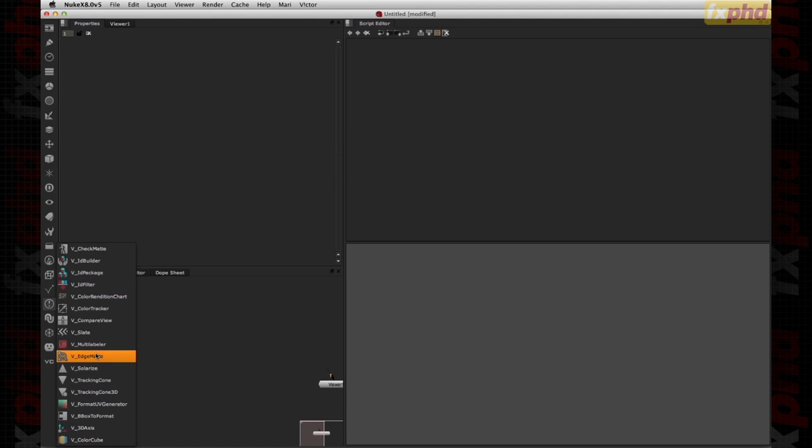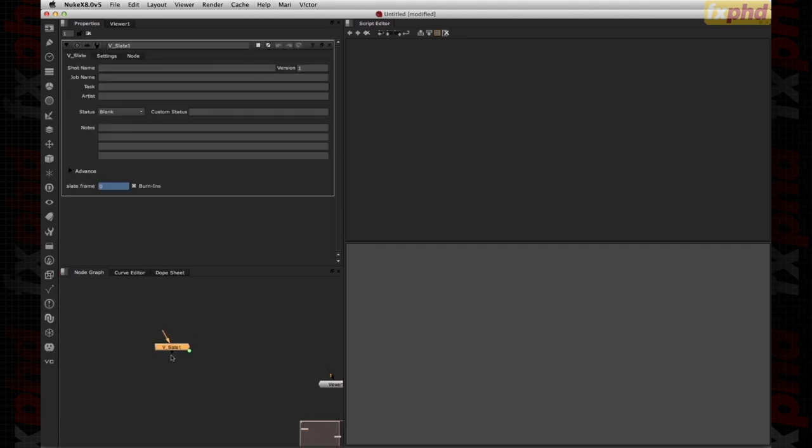Feel free to do it. And in here you get this vSlate. With the slate, I can tell you that there is not one single line of Python code in here. Everything inside the slate has been done using Nuke expressions.